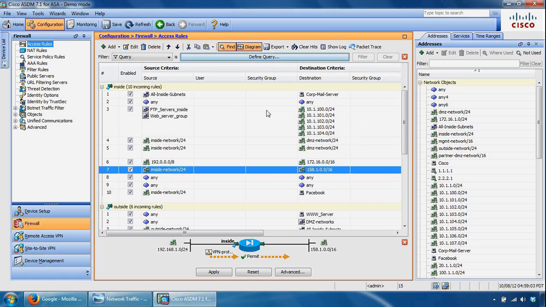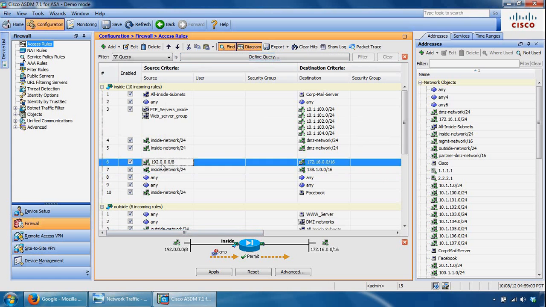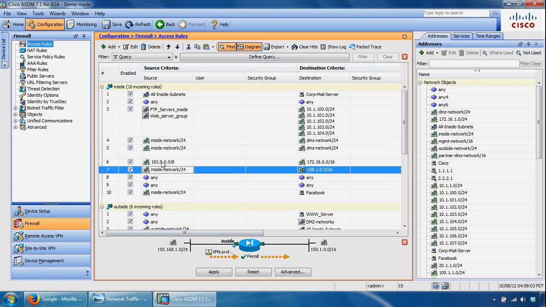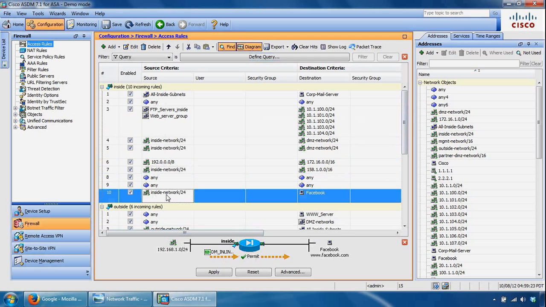And you've also got a network diagram, which is already open. So the network diagram gives you a visual representation of the rule if you find it difficult to understand. So let's say this one, it's saying on the inside interface, VPN protocol, permit it, and the destination address is here. Let's go for an easier one to understand. So internal network, permit the TCP protocol here, whatever that is, permit it on Facebook. Destination address of Facebook.